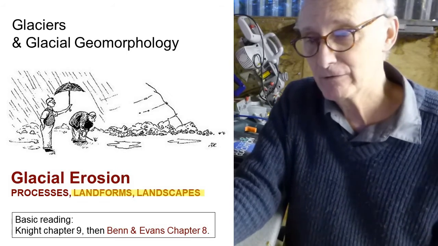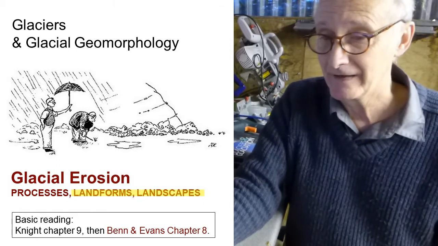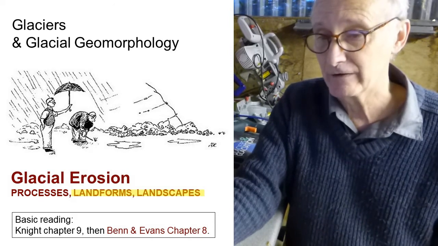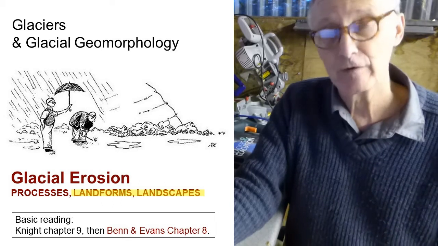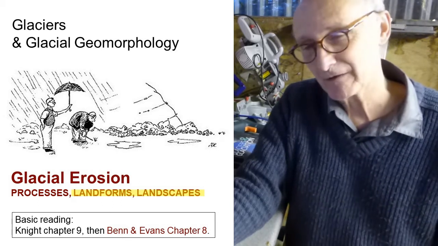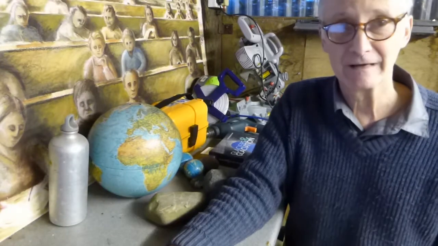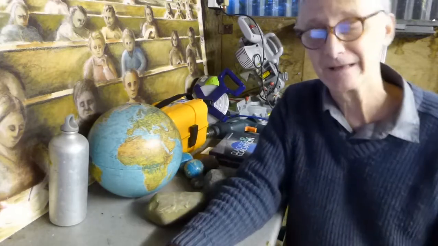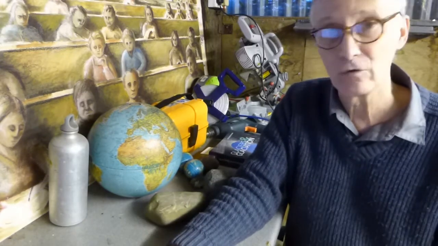What I'm going to do is give you more of a way of organising that knowledge and thinking about that knowledge and classifying the different types of landforms and landscapes that you'll encounter, having previously given you some information on the processes that lead to the formation of those landforms, and also of course stressed the importance of the glacial conditions that control the processes that create the landforms. So that's where we are in the module, and that's what I'm going to talk about for a few minutes in this video.